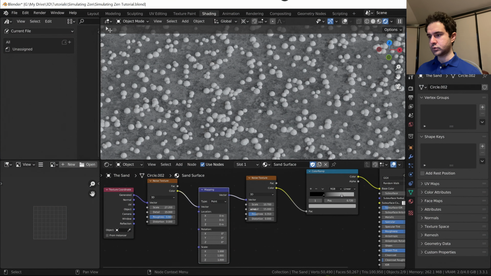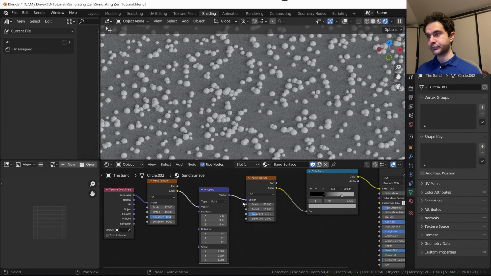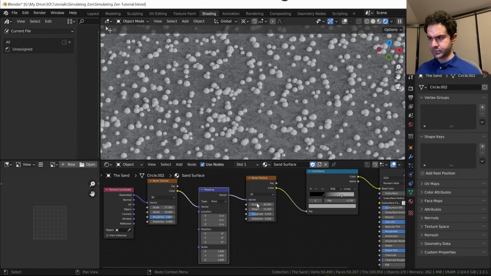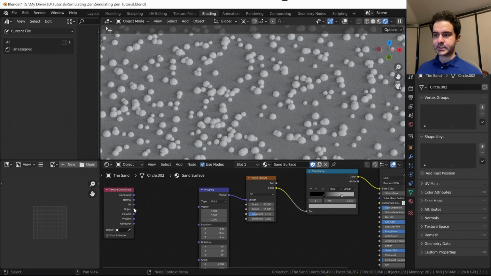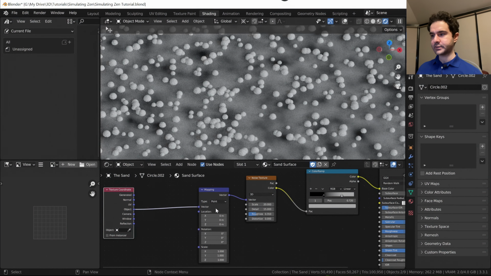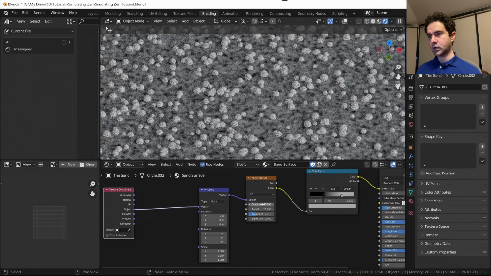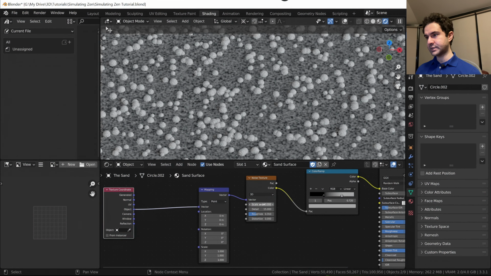I am going to crank up these scales, and that should make it look finer and more granular like sand. And actually we're going to remove one of these, so Control X removes it, and replace it with object for now. So object is going to plug into there. And we'll increase this a lot. You can see at high scale, it's just looking more granular and sandy. I like that, I think.